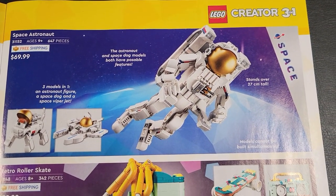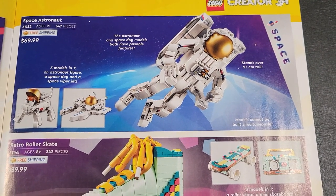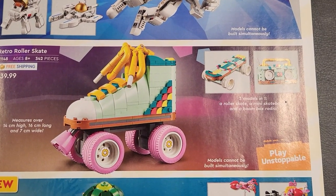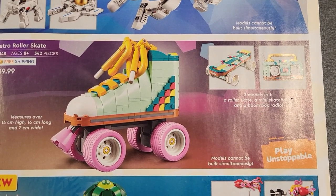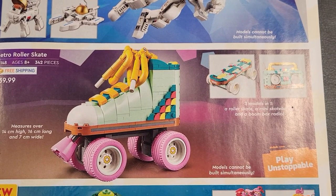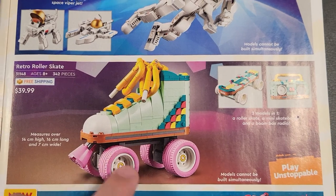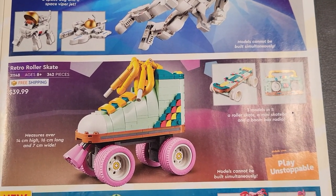We got a nice astronaut. He's kind of cool. Definitely if you're collecting some of the NASA stuff, he'd be kind of cool to showcase alongside of that. I've seen some pictures for some of these sets, so they're not looking too new to me, but I guess this one's been out for a while. It is kind of retro. In my world, I'd love to just have endless money and I'd get two of these to go side by side of each other and really set it up nice. I think that would be cool.